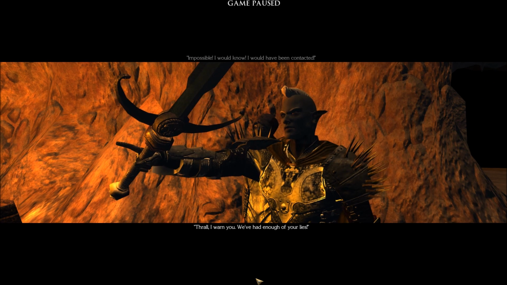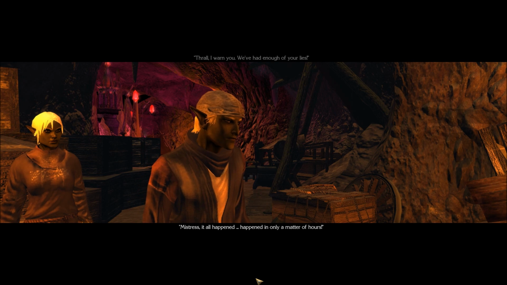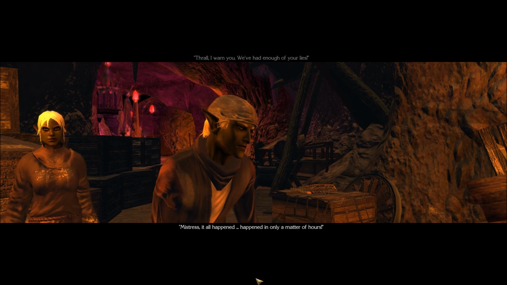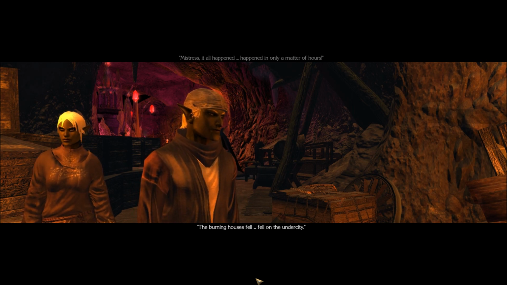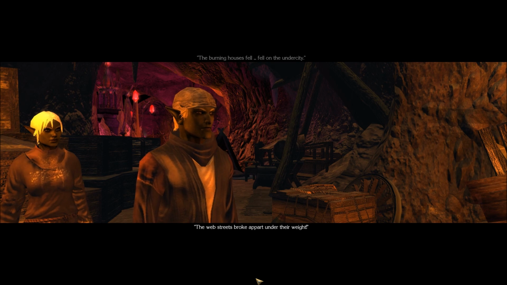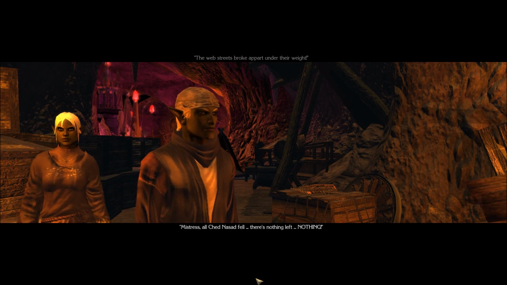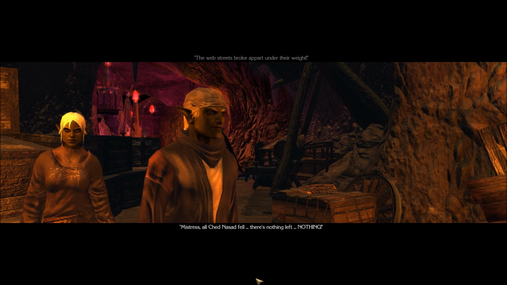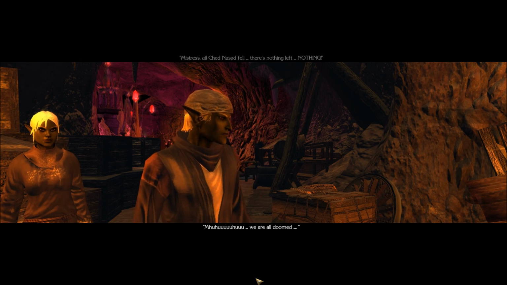Impossible! I would know. I would have been contacted. Thrall, I warn you, we've had enough of your lies. Mistress, it all happened in only a matter of hours. The burning houses fell on the Undercity. The web streets broke apart under their weight. Mistress, all Chedna Saad fell. There's nothing left. Nothing. We're all doomed.